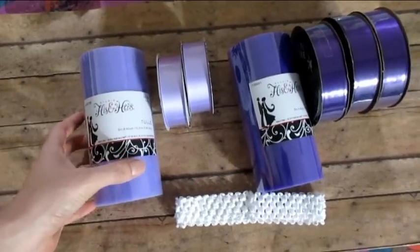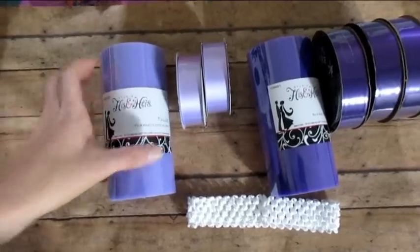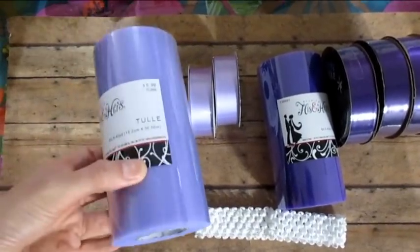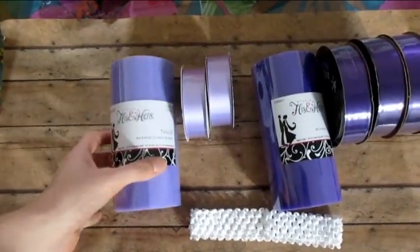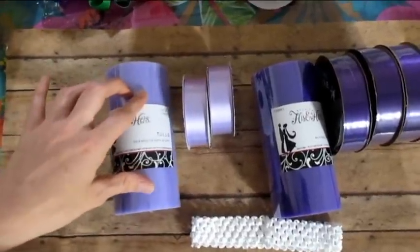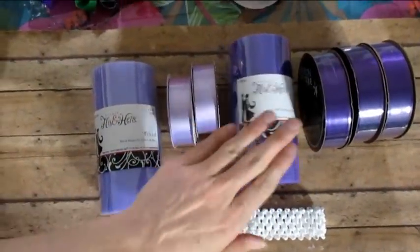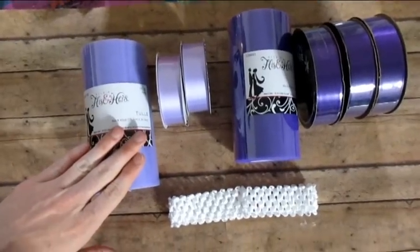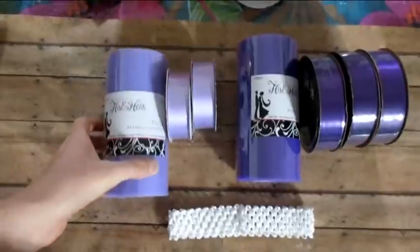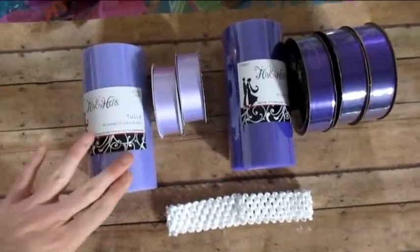For the amount of tulle, the bigger sizes normally need about two 40-yard spools, and for smaller sizes just one — if you're using more than one color. If you're using one color you'll want two, three, or even four spools depending on size. Since I'm using two colors and making a size 5T, I got two spools of each. I won't use all of both spools but I will use most of the second one.